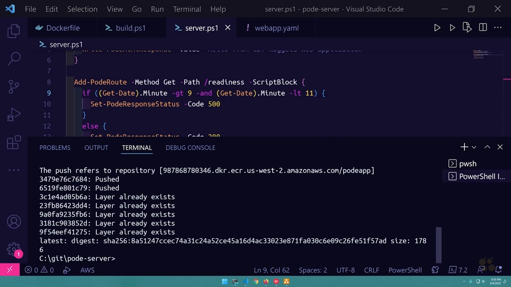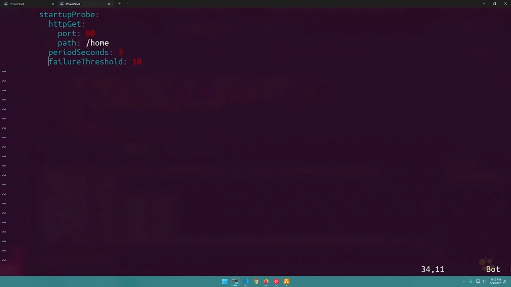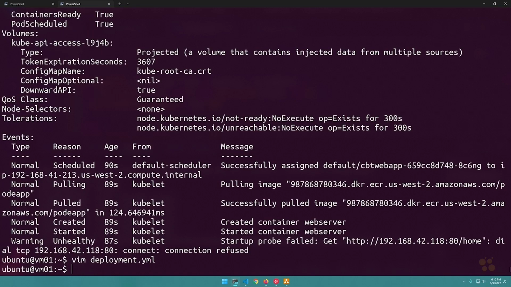And once it's been pushed up, we'll come over to our server and we'll edit our deployment here. And we'll add in a readiness probe, and we'll set that to HTTP GET, and we'll say port 80, path /readiness, and we'll save and quit that.